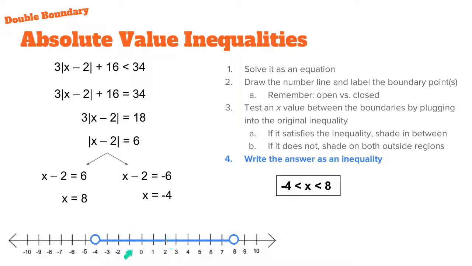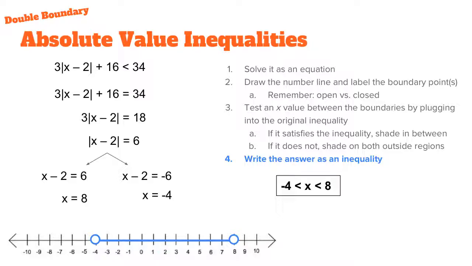Our x values that work are between these boundaries, and so the x value in the inequality is also between them. This statement is kind of a two-part statement written into one, where you'd say negative 4 is less than x, so all of our x values are bigger than negative 4, but also all of our x values at the same time are less than a positive 8. Those would be the two ways to show the solutions to your inequality, one being an algebraic inequality statement and one being a graphical number line statement.